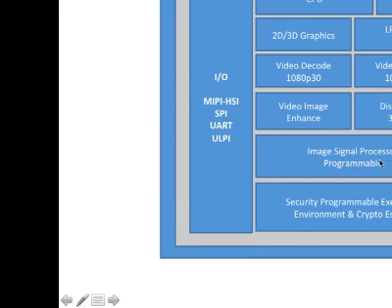Also, it has image signal processing, which is programmable. Also on this chip, you have a security programmable execution environment and crypto engine. To connect this chip to other peripheral interfaces, it has built-in I/O interfaces such as SPI, UART, etc. This chip can also connect to different memory interfaces such as DDR2 or flash memory.